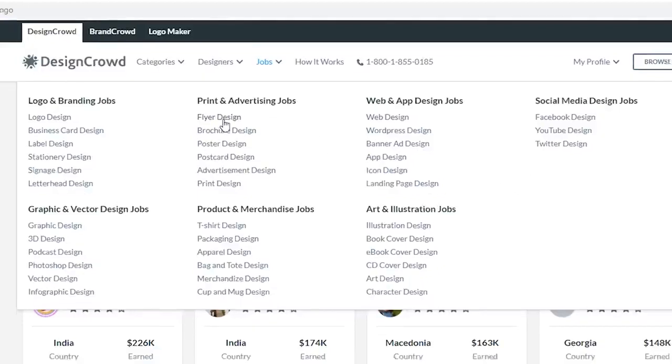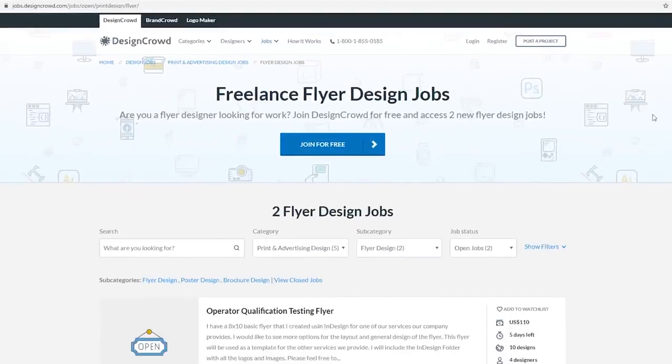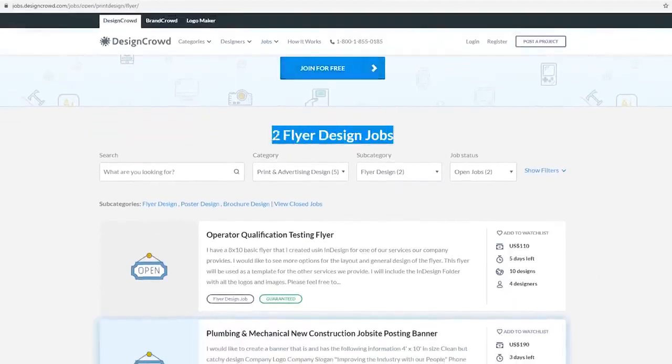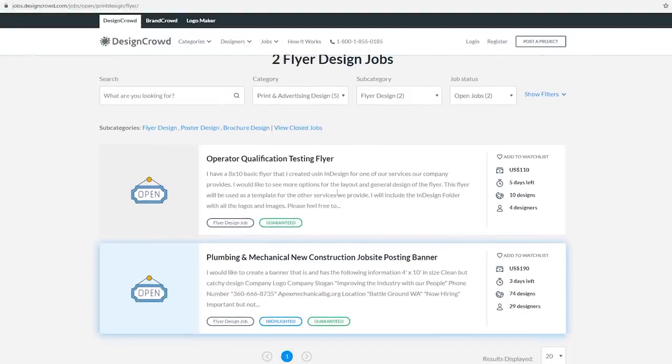You can click on that and you will be able to see different available jobs. You can submit your designs and get paid. You can get paid for one single image that I submit over there for one single design, which I can get done in less than 10 minutes with Adobe Spark. I can get paid for just this project alone. And there will be new jobs coming in all the time, so you will never run out of jobs to complete within all those sections.